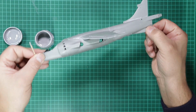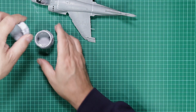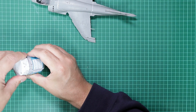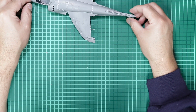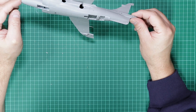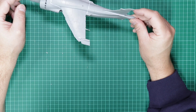And that's where we'll leave the model now and conclude part 2. So I hope you've enjoyed what you've seen so far. In the next part we're hoping to get this Mr. Surfacer tidied up and perhaps even a coat of primer. There's still a long way to go yet, so we've got all the underneath to do. We've got the armament and pylons to build up, tail planes, etc.